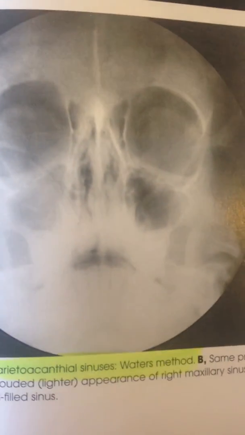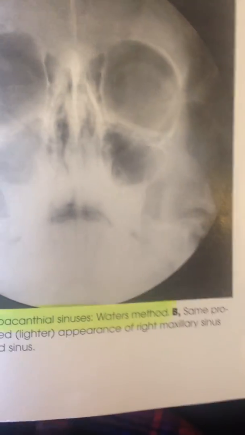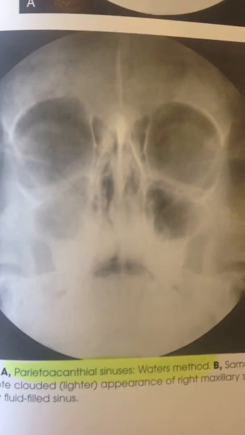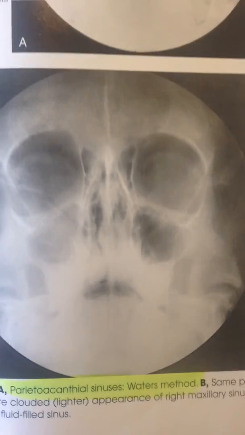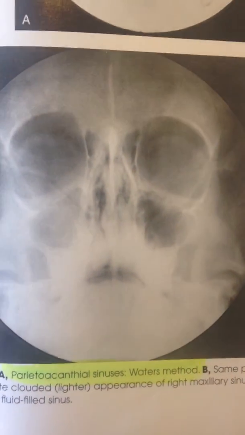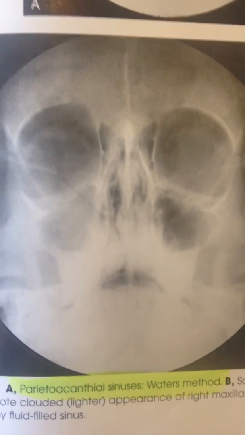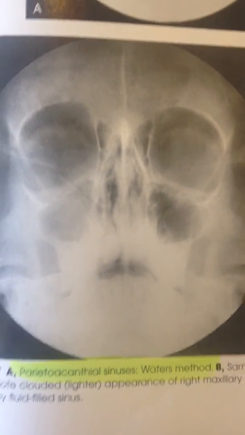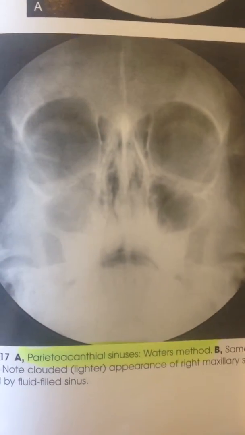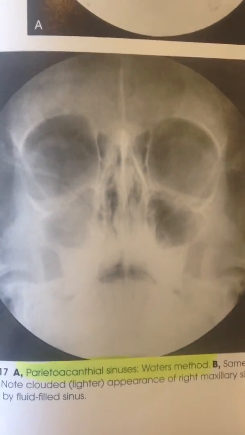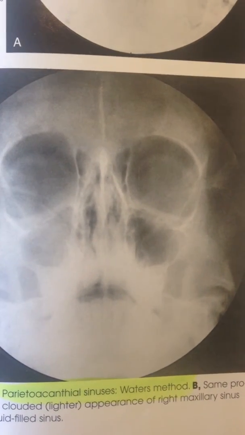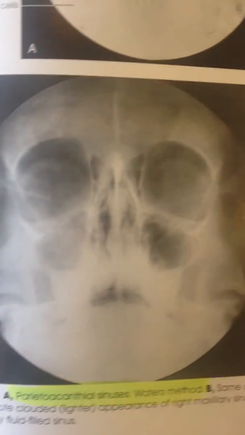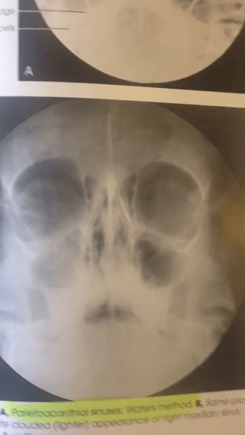And for the Waters method, evidence of proper collimation, petrous ridges lying immediately at the inferior floor of the maxillary sinuses, equal distance between the lateral border of the skull and lateral border of the orbits on both sides, orbits and maxillary sinuses symmetric on both sides, the maxillary sinuses shown, and close beam restriction of the sinus areas, and clearly visible air fluid levels if present.